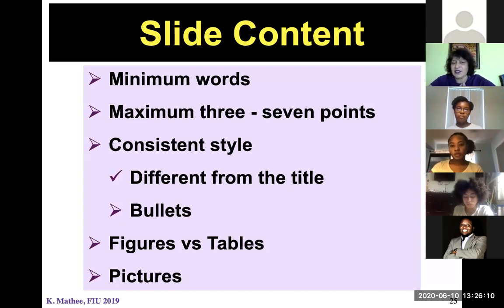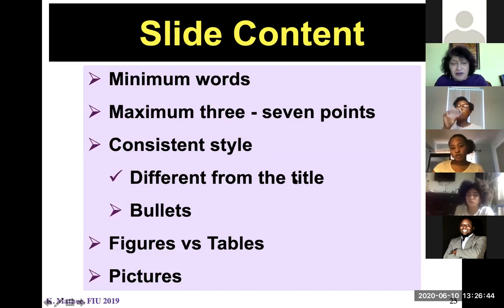And again, it's consistent style. So once you decide, I'm going to use a light purple background, I'm going to use this bullet, and for the second level bullet, I'm going to use this, you want to make sure all that gets copied and is consistent from slide to slide to slide. And you'd rather use figures versus tables. A picture is worth 1,000 words. So you always try and convert the tables into figures unless you absolutely cannot do that.